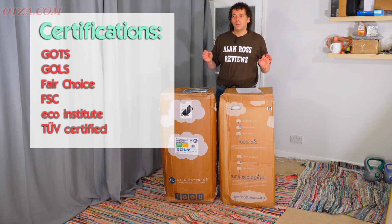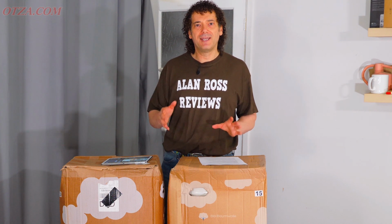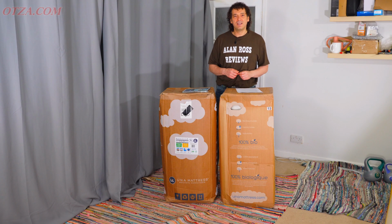It is chemical free. It's a big deal because up to now I've been doing foam mattresses, which of course, with memory foam, with polyurethane foam, and even if it's synthetic latex, they are all made from petrochemicals. Okay, some of them are CertiPUR certified, some of them are OEKO-TEX certified. So there's strict controls over what can go in terms of chemicals and the allowance that they will have for volatile organic compounds. You've got to remember, all of them will leach to some extent. Over a period of time, that will eventually go, but you are going to get leaching of chemicals, volatile organic compounds. So depending on how sensitive you are to chemicals, some people really have a problem with chemical sensitivity, 100% chemical free.